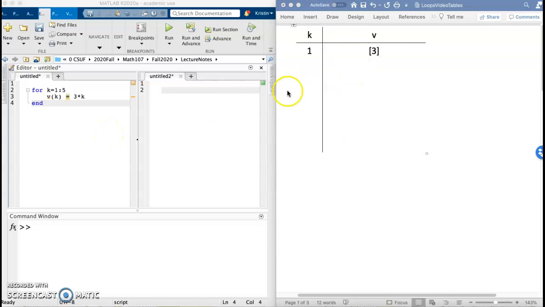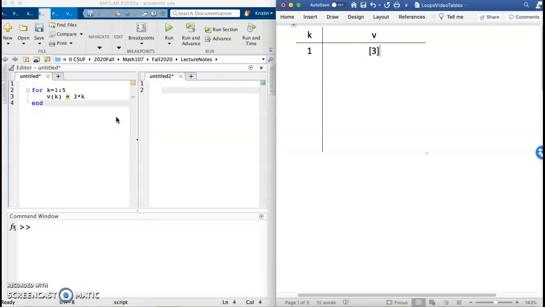Okay, then we update k. In a for loop, the loop index gets updated automatically. So now k goes on to have the value of the next element in this vector, which is 2. So when k equals 2, this next line reads v(2), so the second element of v will be 3 times 2, which is 6.